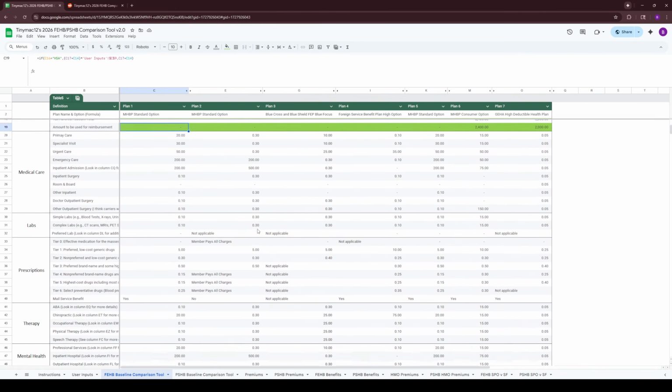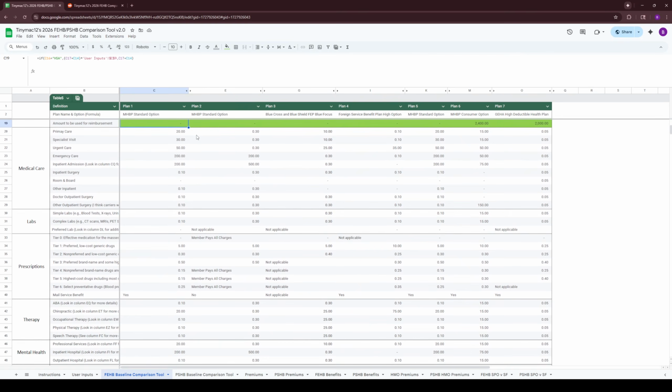Then you can actually look at what the coverage is. I kind of broke this out into different categories. So medical care was just, as you can see, going to your doctor, going to the hospital, having surgery. And generally if it's a number greater than 1, so you have 20 here, this would be a $20 copay. If it's less than 1, that means it's a co-insurance, or 30% here in this case. FSBP high, 10%, right? So you can kind of look at that and understand.